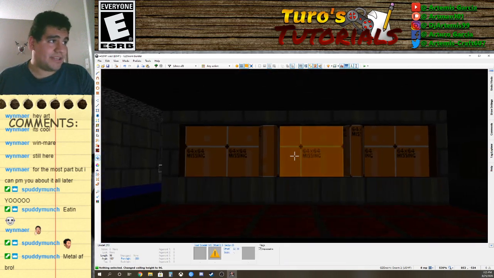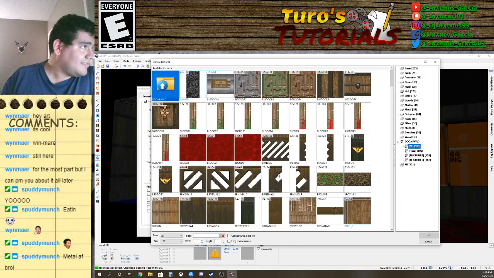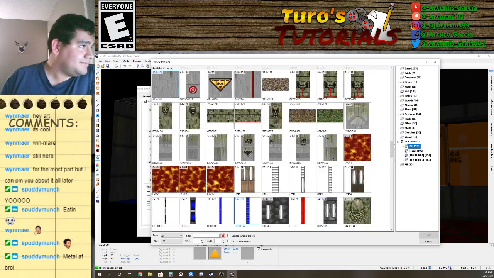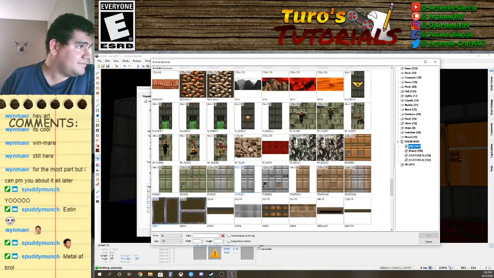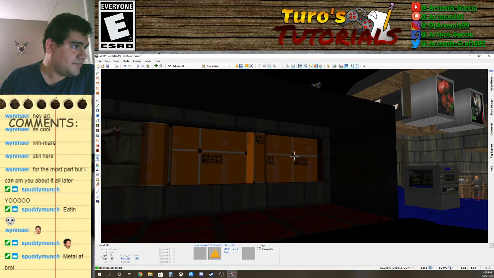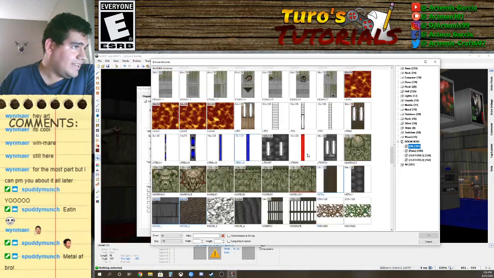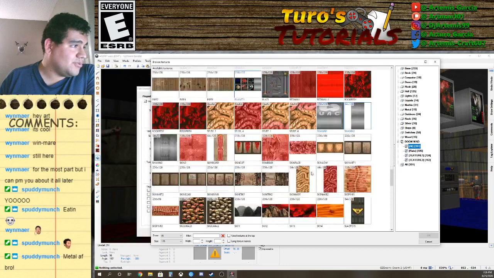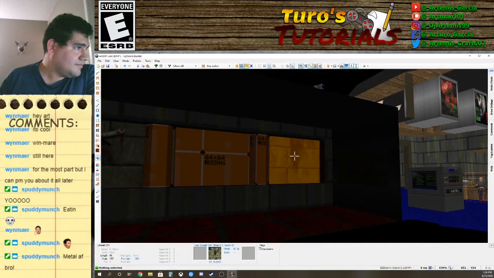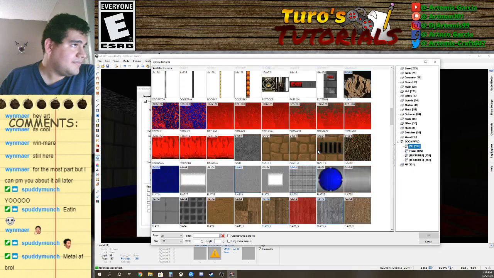And now we can put pictures on the walls. First wall would get that one gnarly looking dead body on the wall. Yeah, that's a good one. Second one, we'll get this one. The third one will be Cyber Demon.